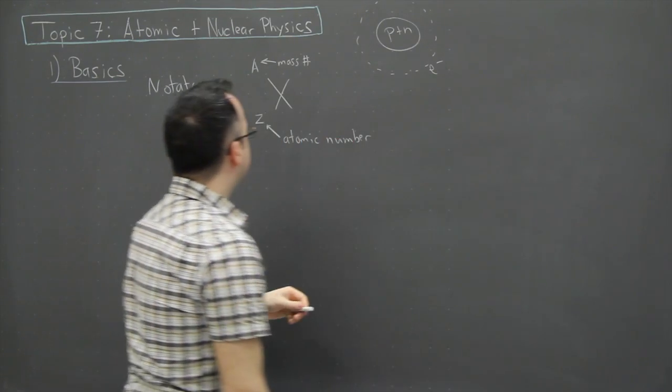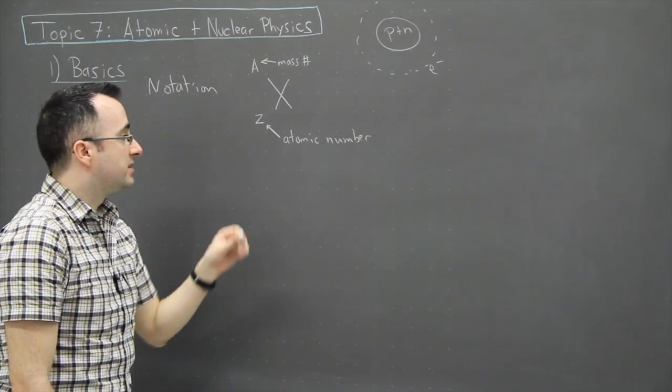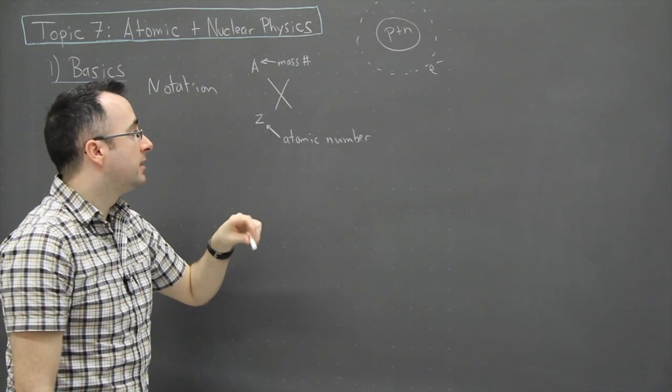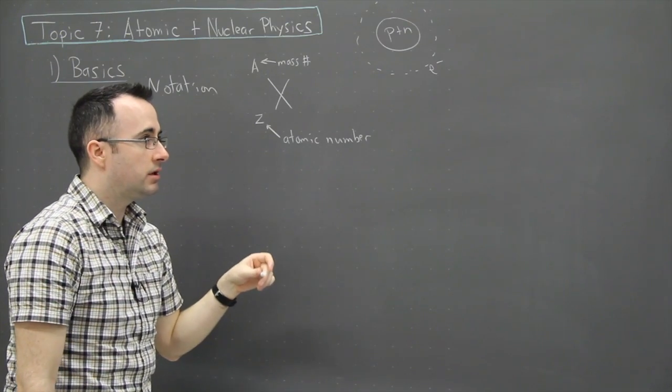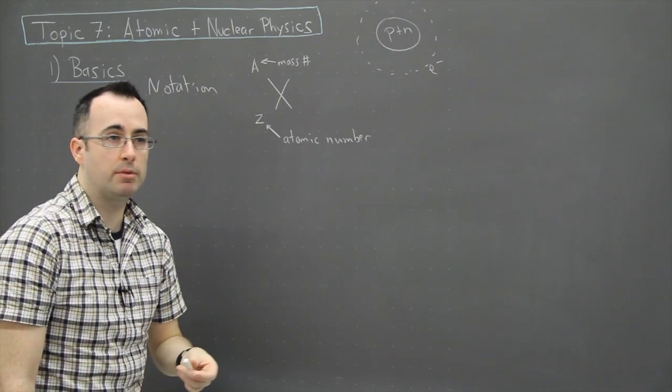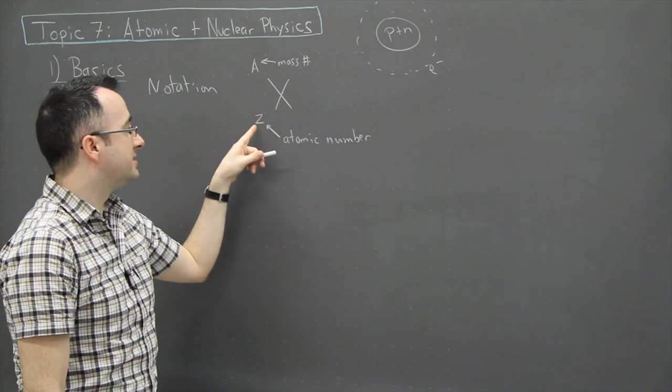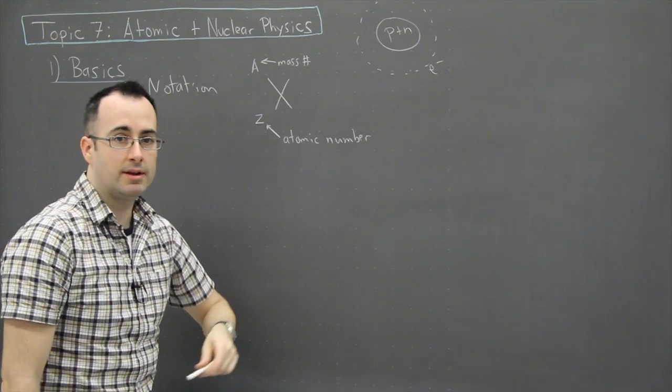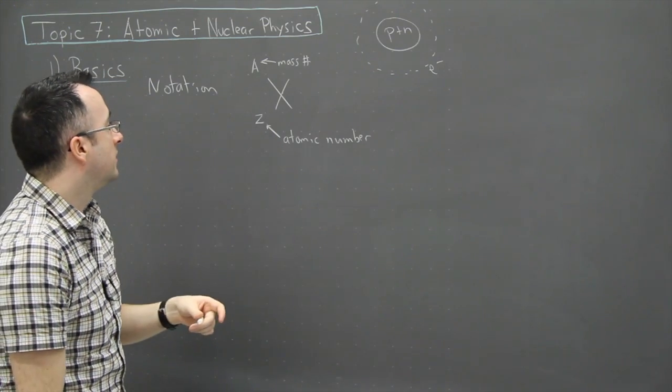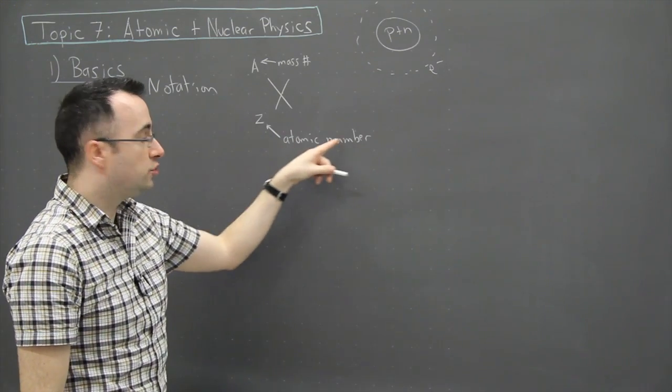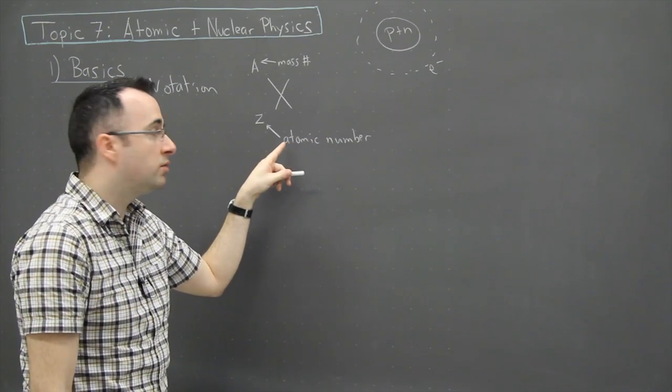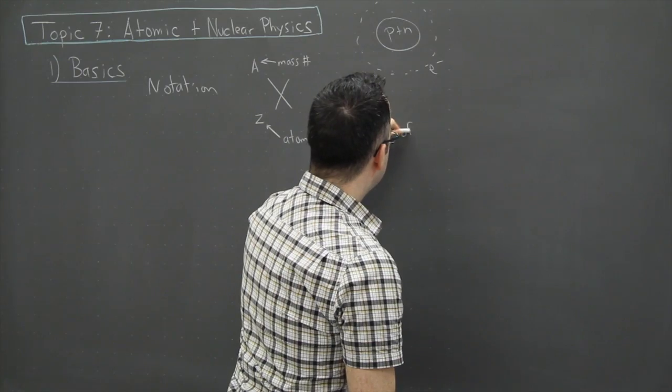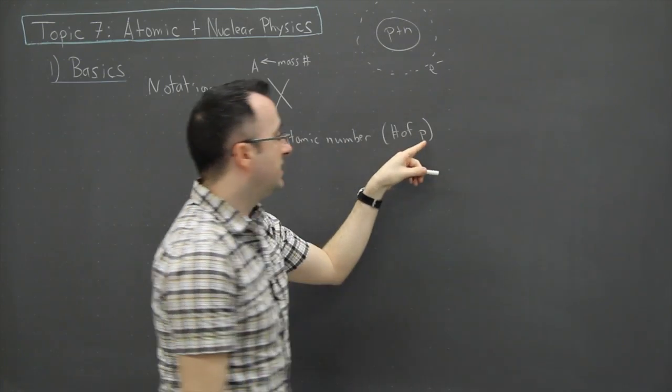That's important. What's really key, I think, is that Z tells you which element it is. So if you look at a periodic table, for example, the element with a Z number of one, that's atomic number one, so that's hydrogen. And then the next one, number two, well that's helium, and so on. So Z tells you which element it is. It tells you which one on the periodic table it is. And the key thing is it tells you the number of protons.